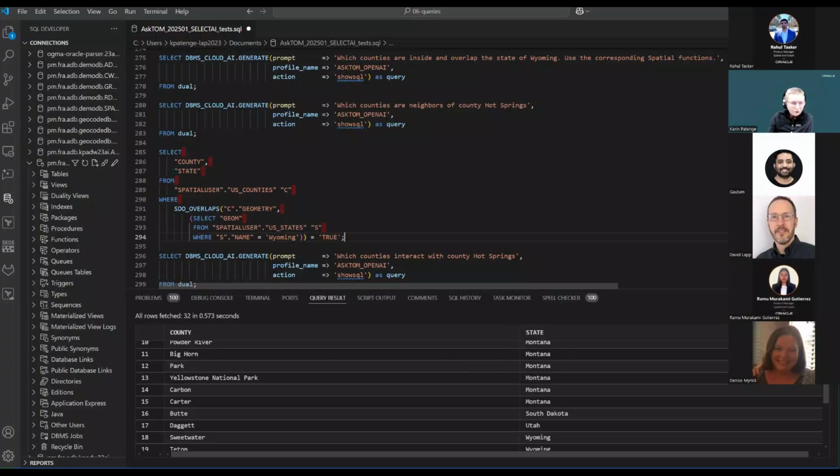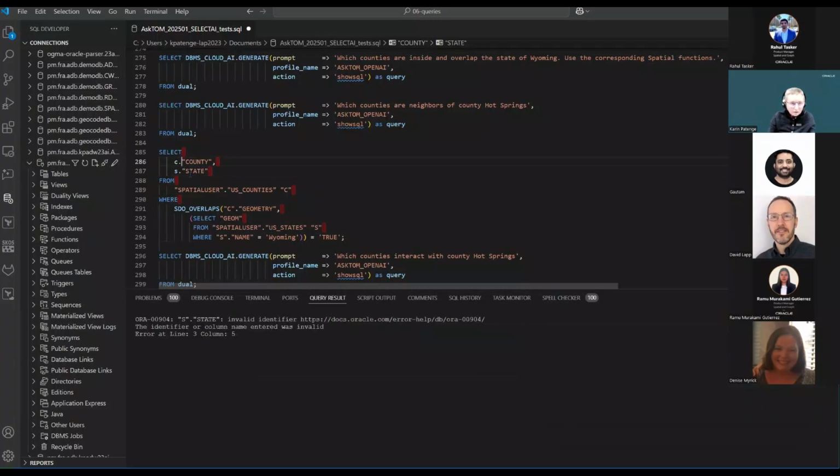Okay, so if we change that one to states, this one to county, state, I think the right attribute is name. Okay, yeah, something is not working well, but I just wanted to make you aware of the problem that you have columns with the same name in different tables, and then there can be an ambiguity in the result set and results you are not looking for.